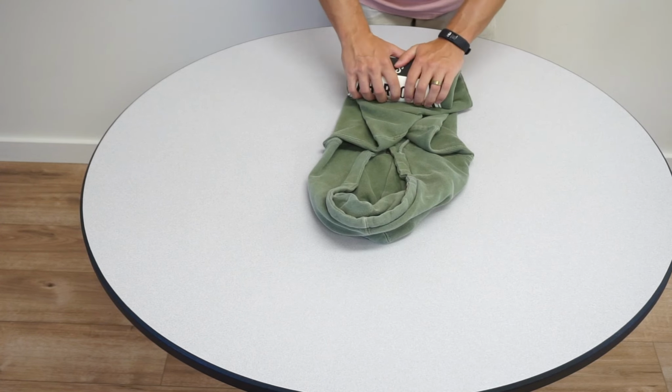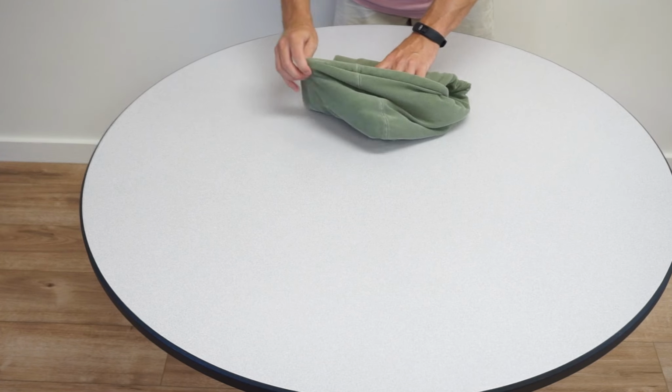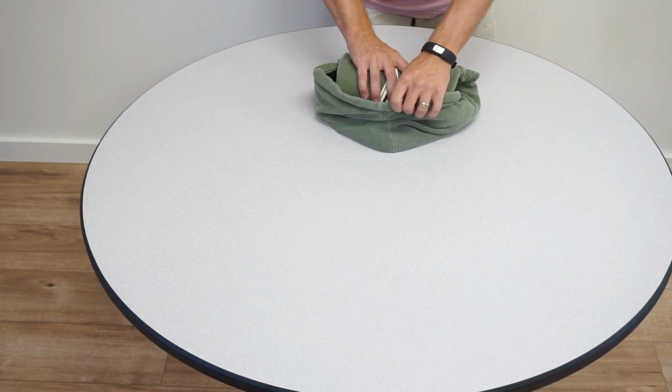Once you get to the hood, you can just roll it right on into the hood and it creates a nice little bundle. And that, my friends, is the rolled method for how to roll a hoodie.